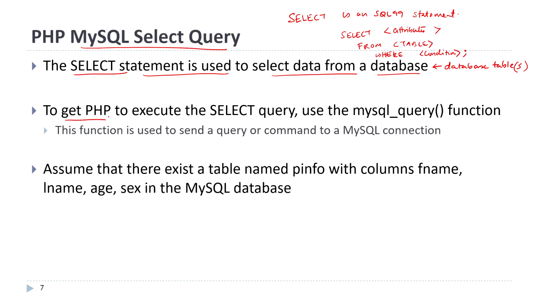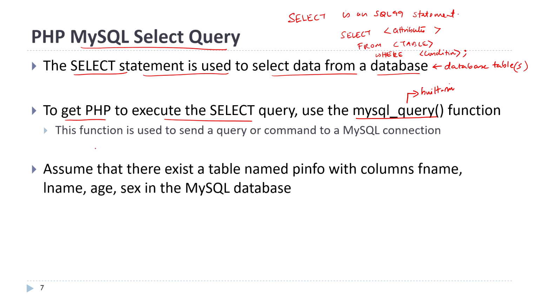To get it in a PHP script, what you do is to execute the select query, or for that matter any query, it does not have to be a select query. You use the MySQL query function. It is also a built-in function. Okay. It is written, coded, tested, everything. All you need to do is just use the function.